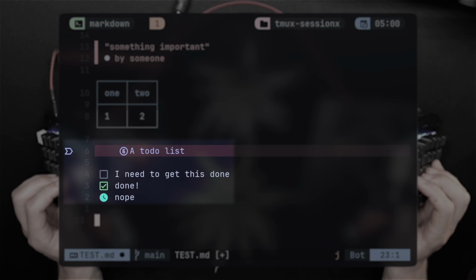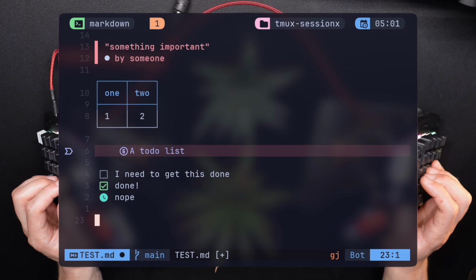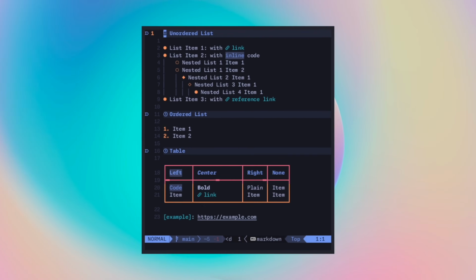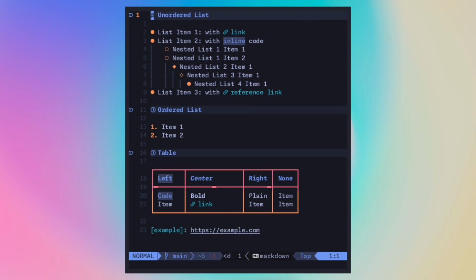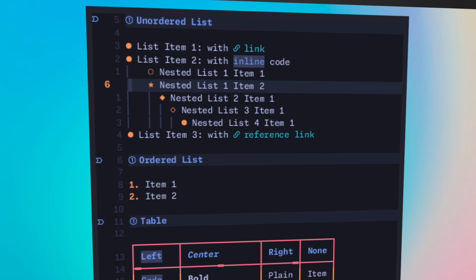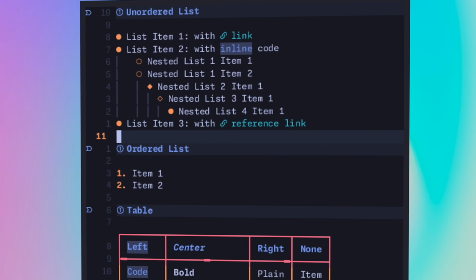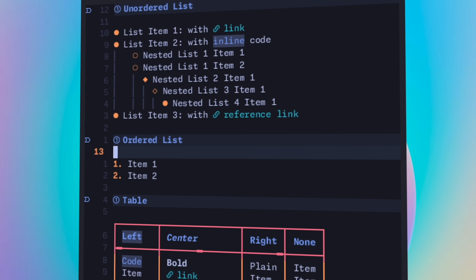This is actually one space where the Obsidian plugin does a little bit better job, but it's nitpicking and we'll get to Obsidian users in a bit. One of the most widely used patterns in Markdown is numbered lists and bullet points. This was one thing I absolutely loved about Neorg. It visually separated different nesting levels of bullet points beautifully, and I missed it so much after going back to Markdown. Well, with Markdown.nvim, it comes back. This is a tipping point where I think the rendered Markdown becomes even better than the real-life web rendered version.